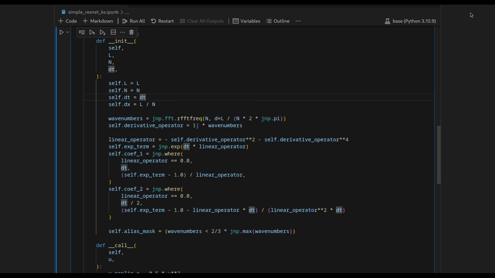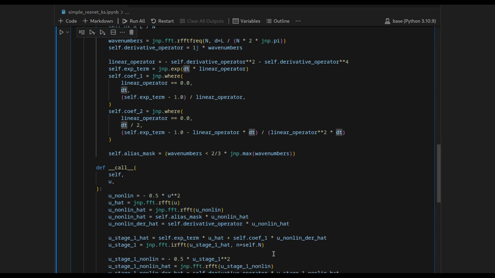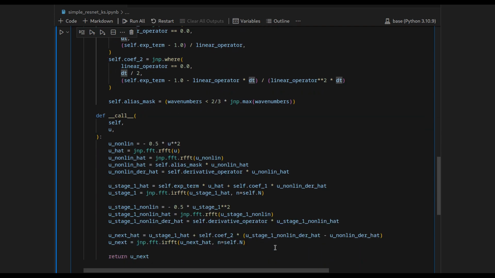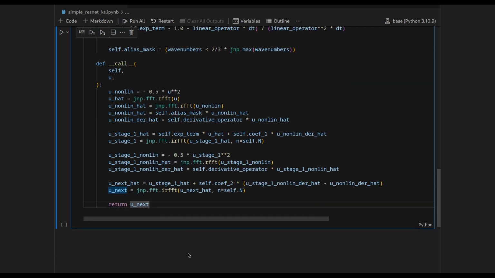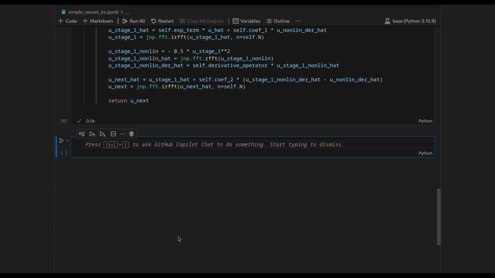As said, more details are in the video up here. One important difference is that in contrast to the video, I have changed the aliasing strategy a bit in that it is performed before evaluating the nonlinearity, but for the sake of our learning problem here, this is only a minor change. Okay, let's shift enter that, and then let's use it to instantiate the stepper.